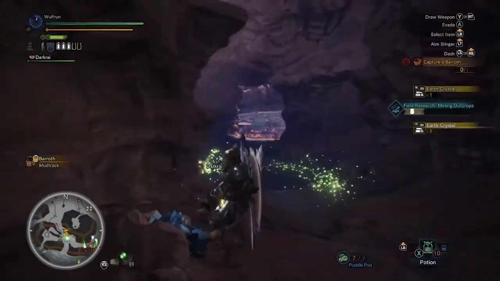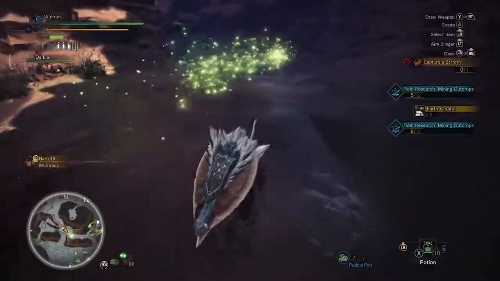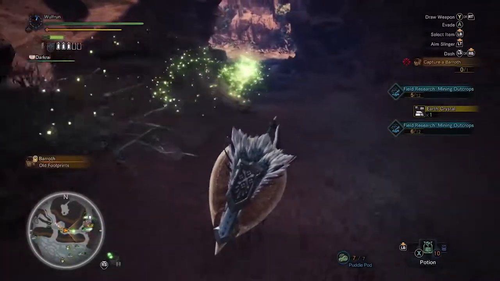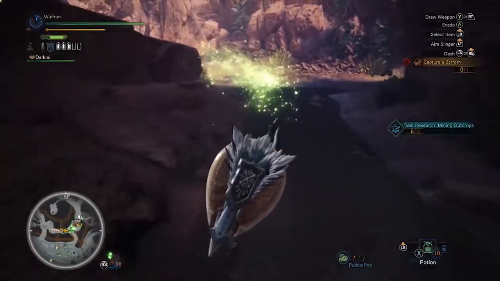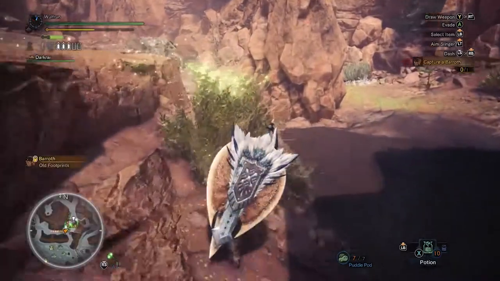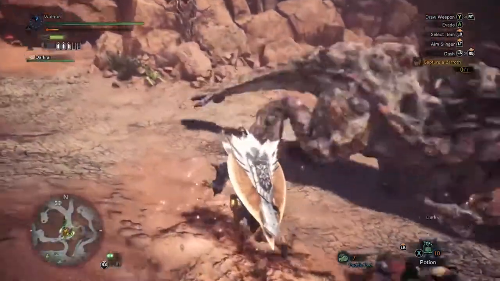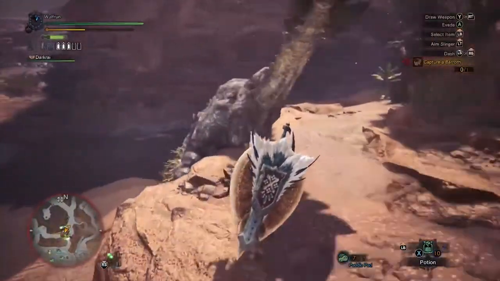You can see on the map at the bottom left, you can pretty much track the monster around the map, really. These scout flies make it very, very easy to track these guys. Like he's just right here. Hello, friend. You gonna go that way? Okay. I'm gonna go up here. Jump.